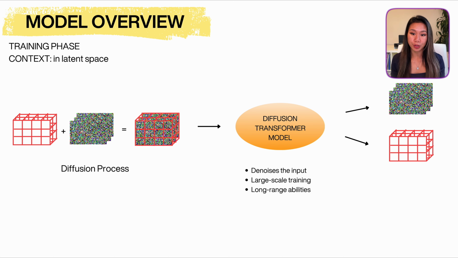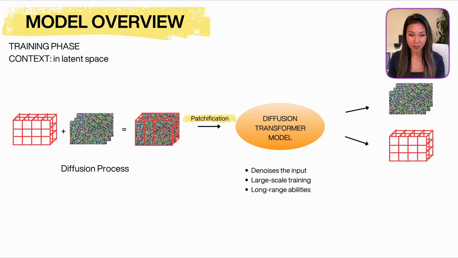Transformers is a type of architecture that we've seen with the popularity of LLMs, but they also do well for vision domains like images and videos. They're great for training with large-scale data sets, which is what you need when you want to develop a highly capable model. Transformers are also great for handling long-range dependencies. So in the case of LLMs, that would be understanding a piece of text that is many paragraphs long. In the case of Sora, that would be understanding a video with many frames long. The transformers and their self-attention mechanism is going to help maintain that visual coherency from one scene to the next.